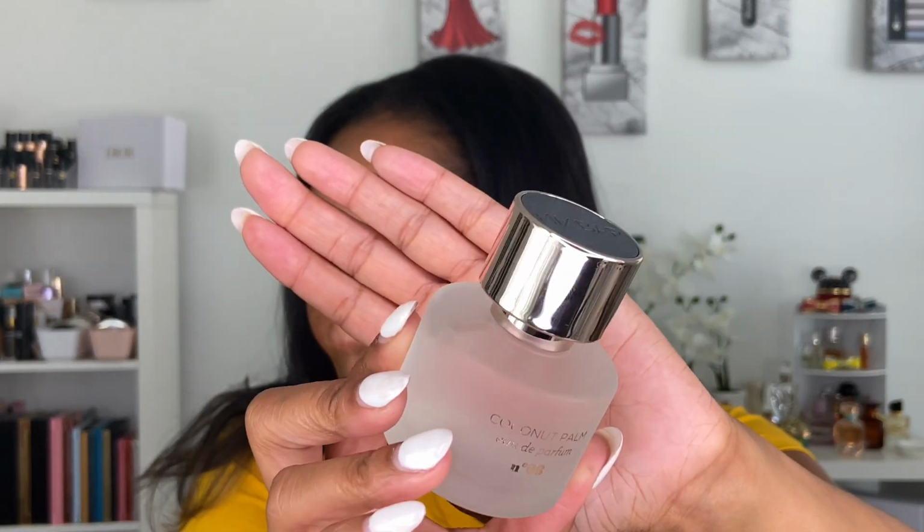And then lastly, if you're into fragrance, pop on a little fragrance. I've learned, for me, fragrance definitely makes me feel put together. So if you've never tried the fragrances from Target, they are good and they are not expensive. This is the Coconut Palm fragrance, and this smells so good, and it actually lasts all day for it to be a more affordable fragrance, and it doesn't smell cheap because I am not here for cheap fragrances. I don't wear them at all.